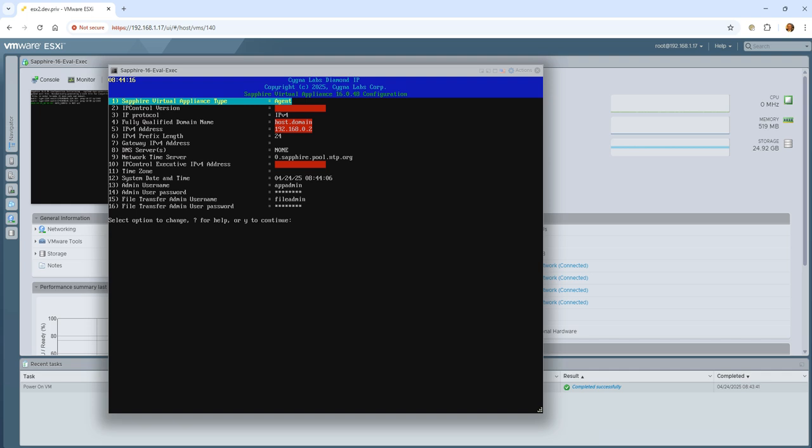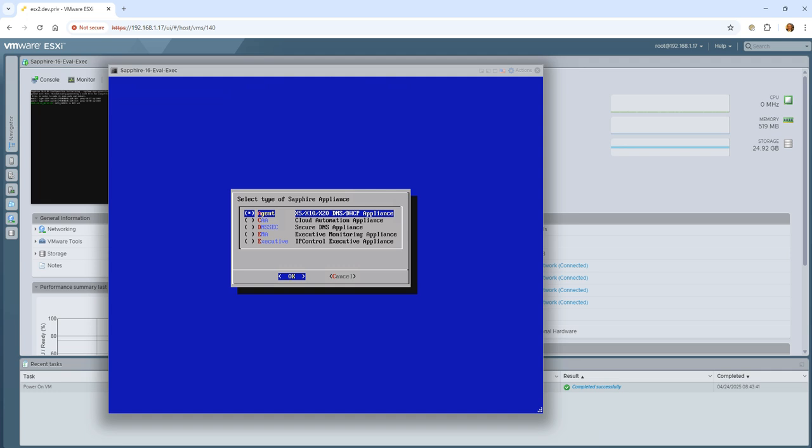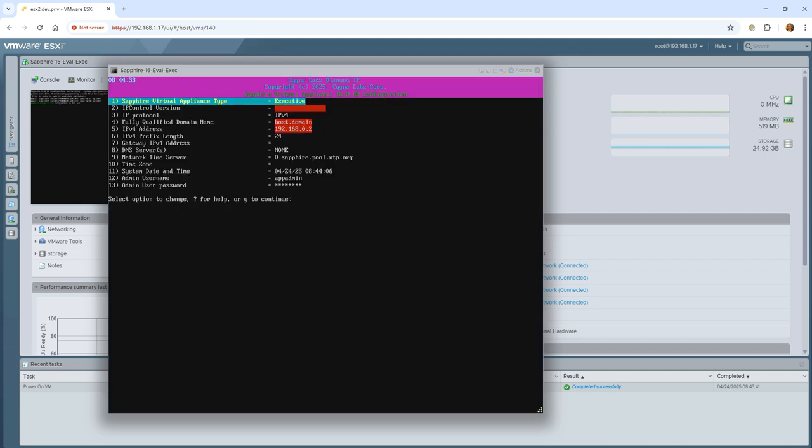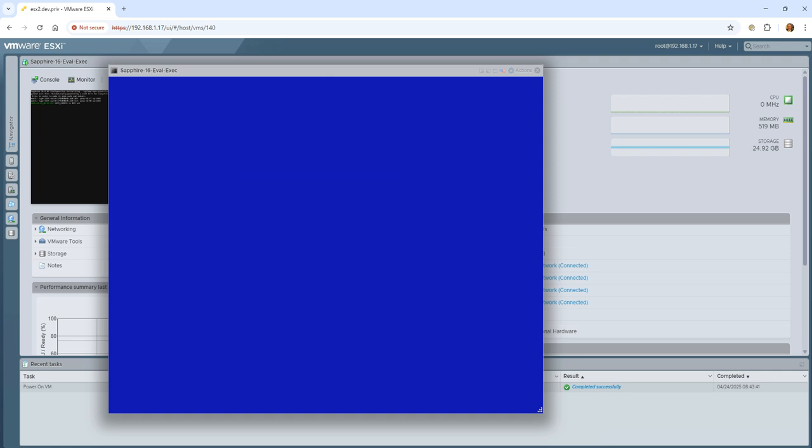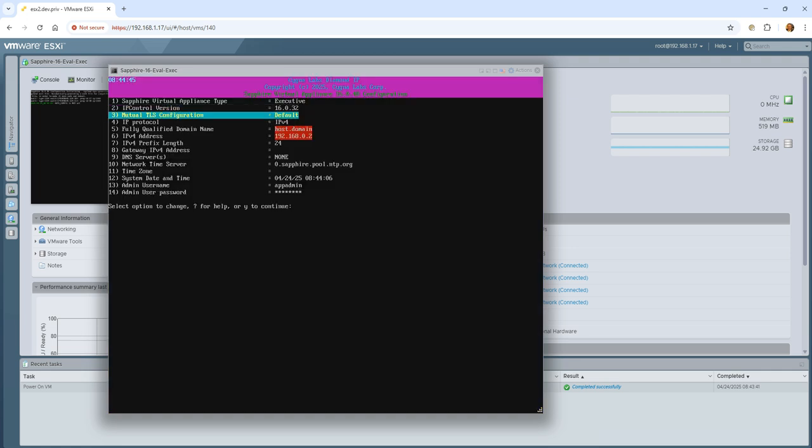The very first menu, it's very important to select the right type of appliance. Otherwise, you may have to break this down and reinstall. So number one will give us a menu of the type, and we're going to select executive. So I can use the up-down arrow key, spacebar to select, enter to OK. And that will bring up the next menu that is specific for the executive platform. Each system will have a different version or different listing of menu options that are applicable to that configuration.